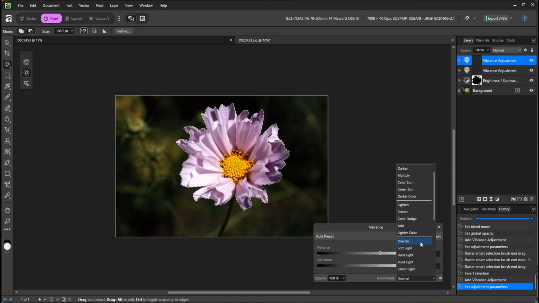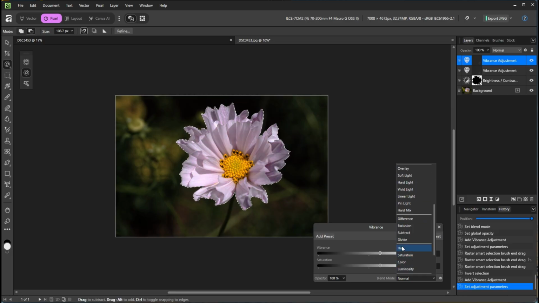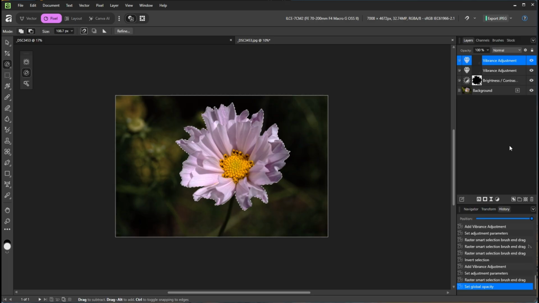And we can go in here, we could overlay, and see you'll get that really sharp look. I often use soft light because it's not quite as harsh. Colour dodge will lighten it, and so will lighten. Multiply is going to, of course, darken it. And you've got things like hue and saturation and colour, but we don't need any of those. We'll just leave it on normal. And if we wanted to, we could decrease the effect, increase the effect. Let's just leave it at that.